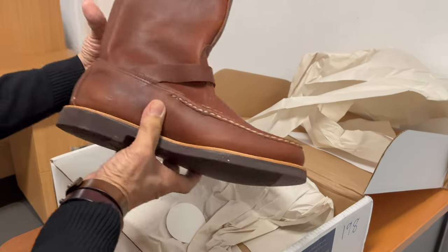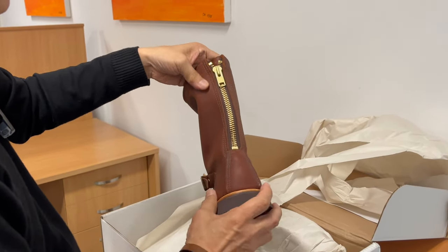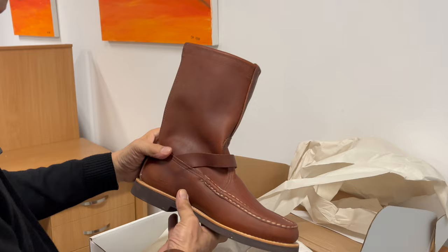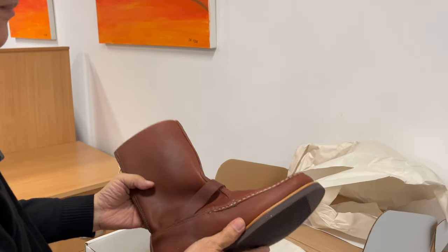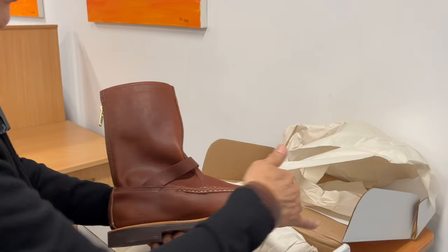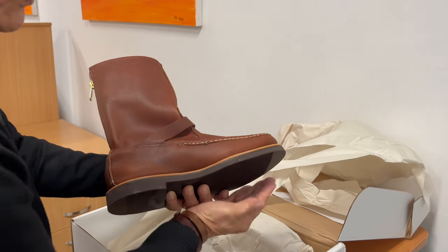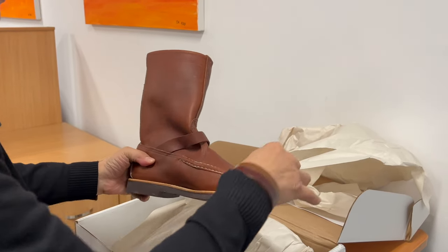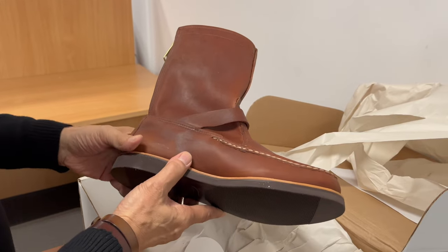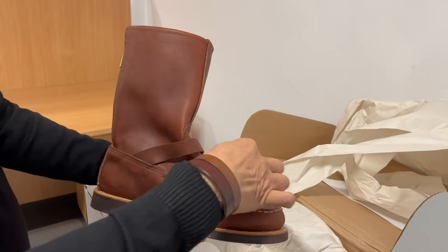Here's a first look at their Zephyr boot. For those of you who are not used to Russell Moccasin, you might think this looks a little bit weird. It's a hunting boot, built along the same lines as their backcountry, in that it is a true moccasin construction — the vamp, this part here, is wrapped up and lasted from the bottom up. So this piece of leather goes all the way through, and then the apron piece is sewn on. It's a double vamp construction, as far as I'm aware, same as the backcountry, in the sense that there is another leather sock on the inside, which is also lasted from the bottom up but sewn on the top.